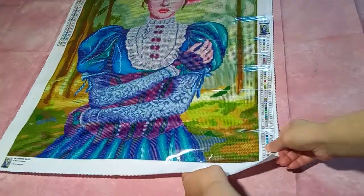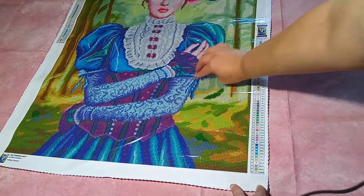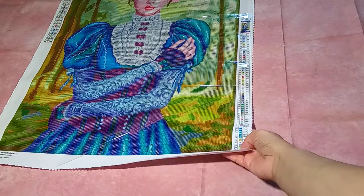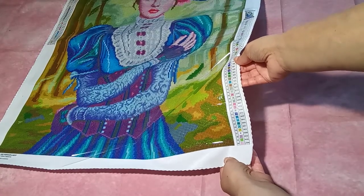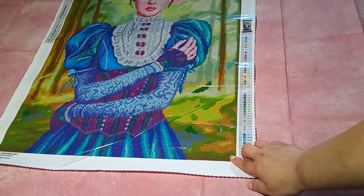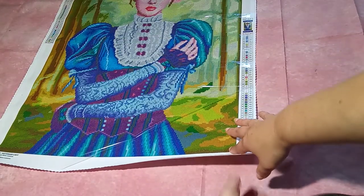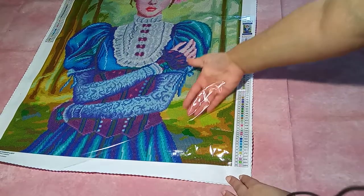All right, so I'm going to roll this back just a little bit because we're going to do, of course, the sticky test. With Craftibly, their cover sheet is much thicker than any other cover sheet that I have worked with before. And I don't know if you can see the shine on that glue. You could tell already that that is going to be some really strong glue. Okay. But we're going to do the test, gently with the fingertip. I am not going to put any pressure on it. Okay. It's so sticky that it doesn't want to give me back my finger. There we go. It is very, very sticky, guys.